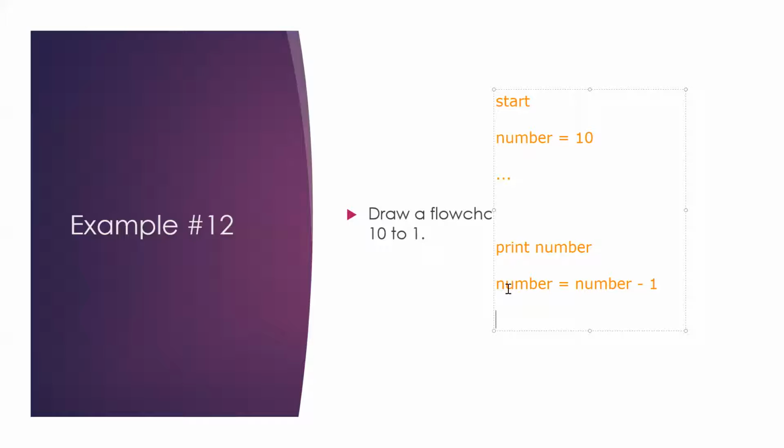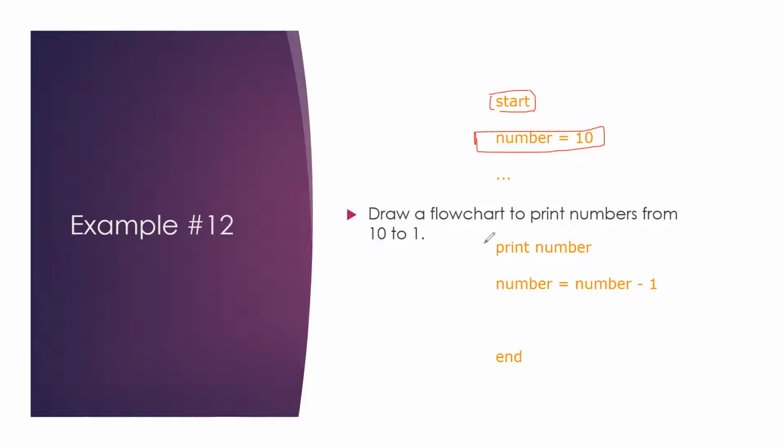So the next one is N. Yeah, that will be the N. Right? And then we need some conditions. So right now I will draw, yes, we can have start like this. And the number 10 is a process. Yes, print number is like this.